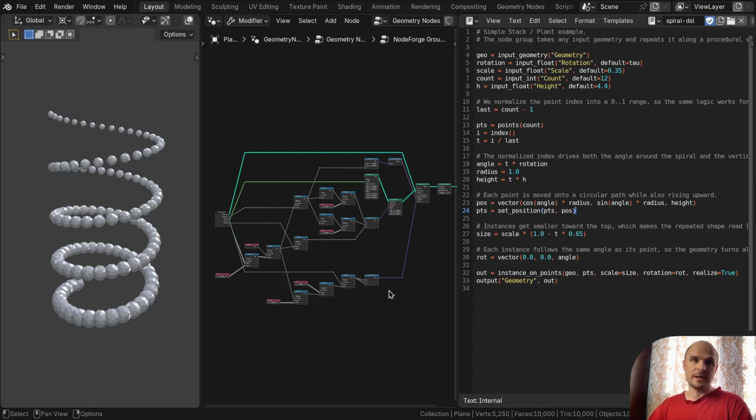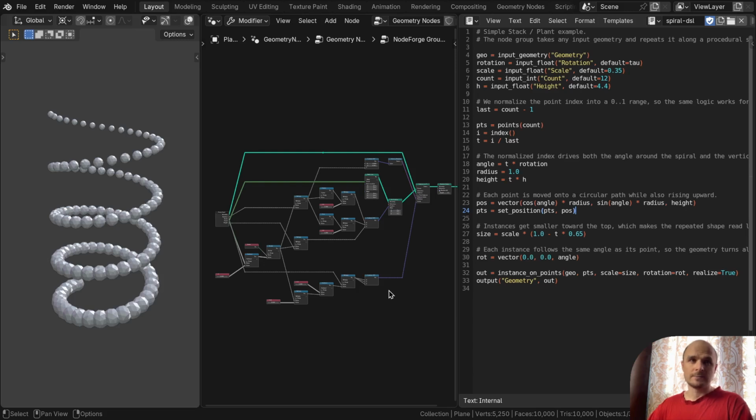So it takes care of the repetitive technical work involved in creating nodes, building links, and constructing the overall graph. The user only needs to describe the logic, calculations, high-level operations, and the desired result. Now, let me show you how the add-on works in a little more detail.